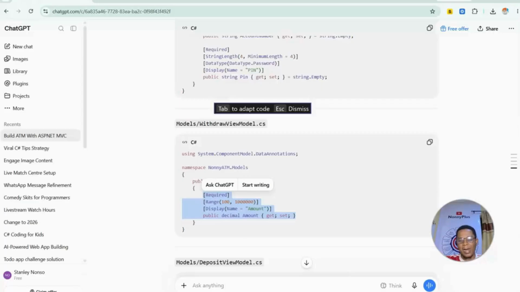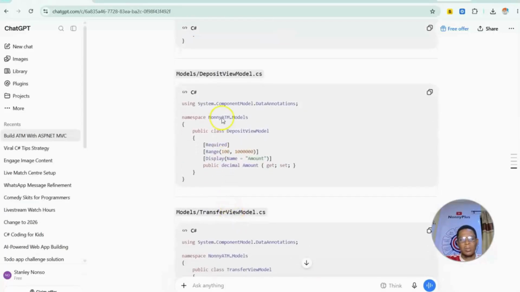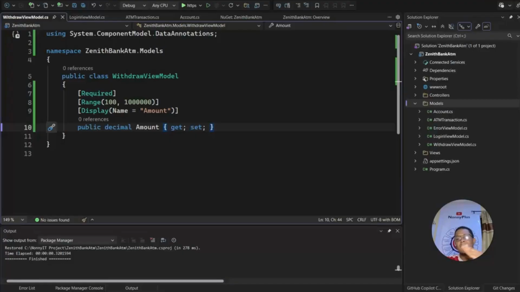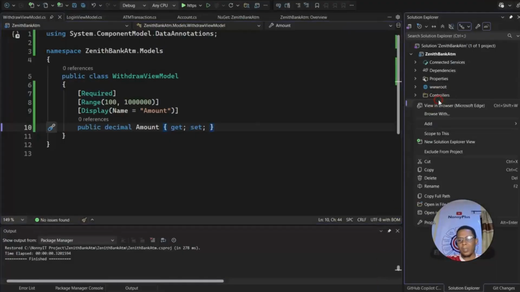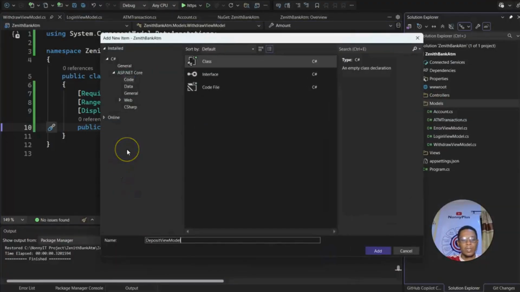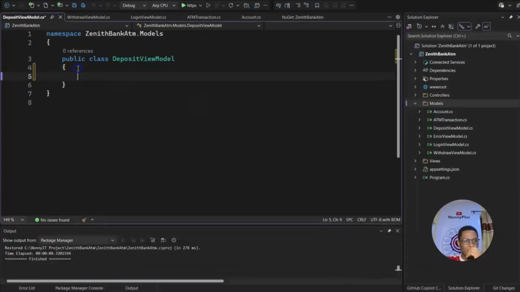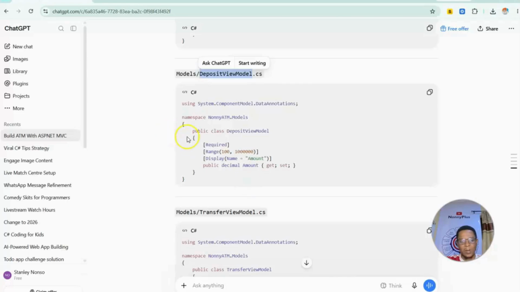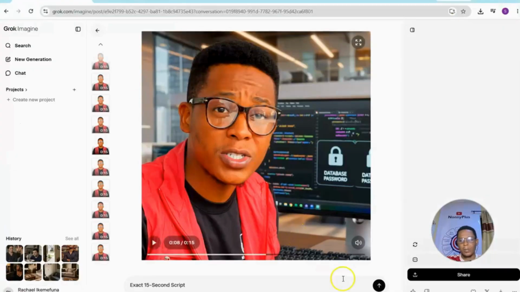What is the next item on the list? This is the deposit view model. We do the same thing. You can see I'm taking it step by step. Create the class the same way, paste and save. Copy the properties of this deposit view model. We only need the amount, so this will only collect the amount.